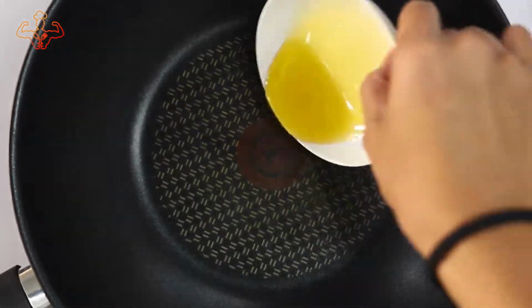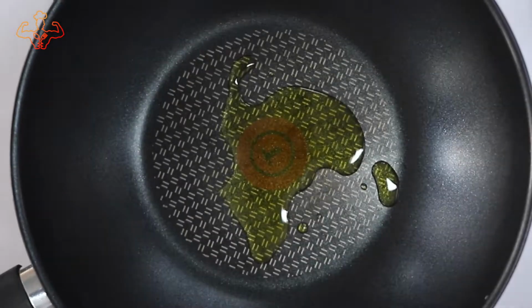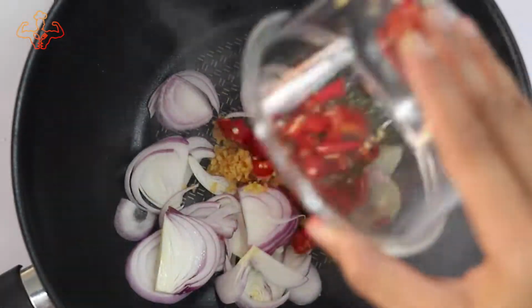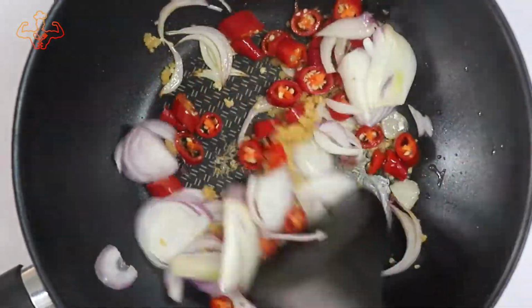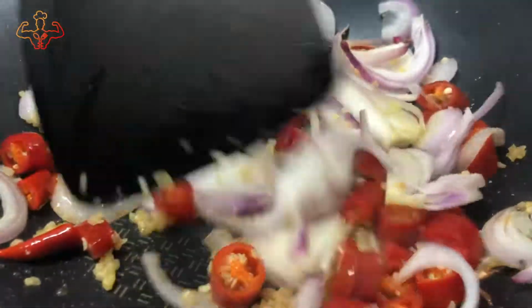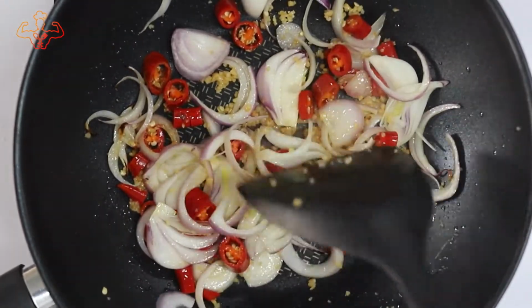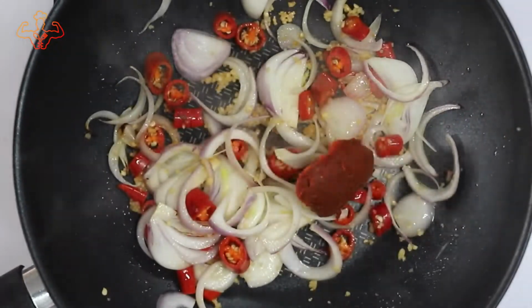First things first, you need to heat a non-stick skillet with the extra virgin olive oil and start cooking the onion, garlic and red chilies. Stir fry it until the fragrance really rises up, and it'll take you about a minute or 2. Then add in the red curry paste.